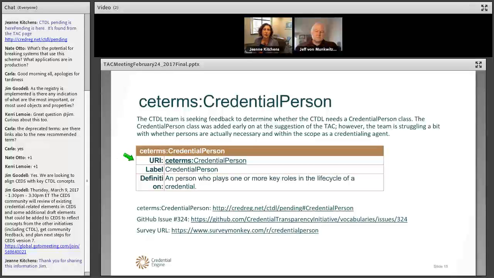This is something we included early on based on feedback from the Technical Advisory Committee. We have not utilized it at all yet. It is marked as unstable in the CTDL. We want your feedback on whether it needs to minimally go from unstable to stable and be looked at for refinement later.